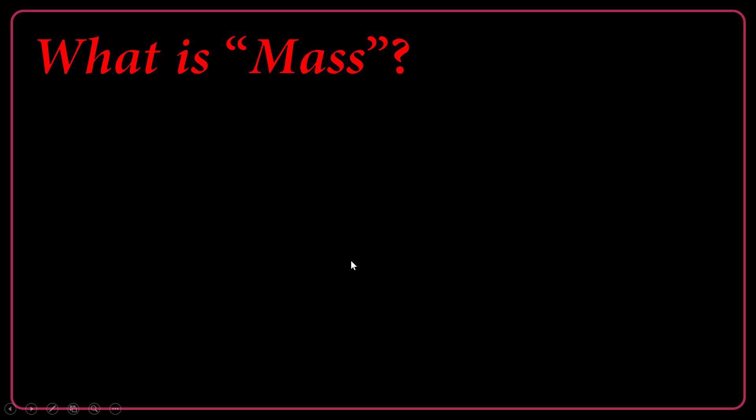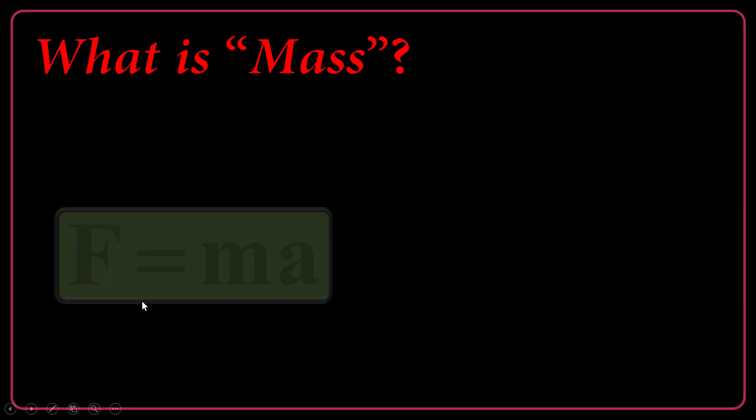In 16th century, Galileo tried a lot to define the mass by saying something like the mass is the amount of matter making an object and so forth. But it was not that precise.